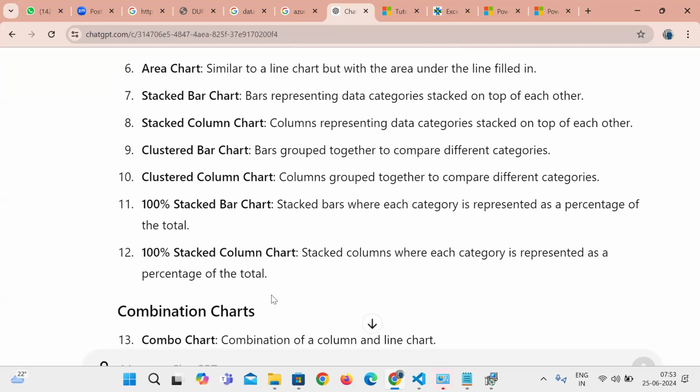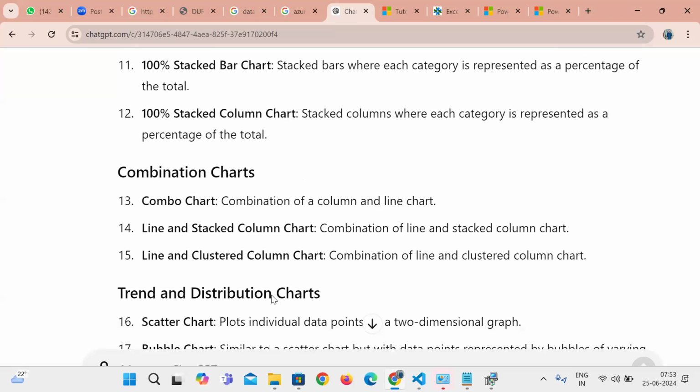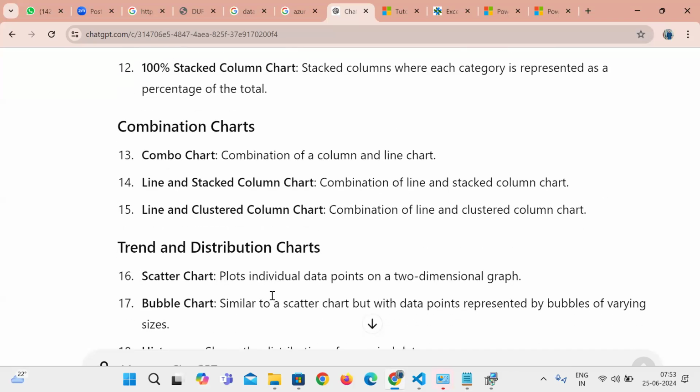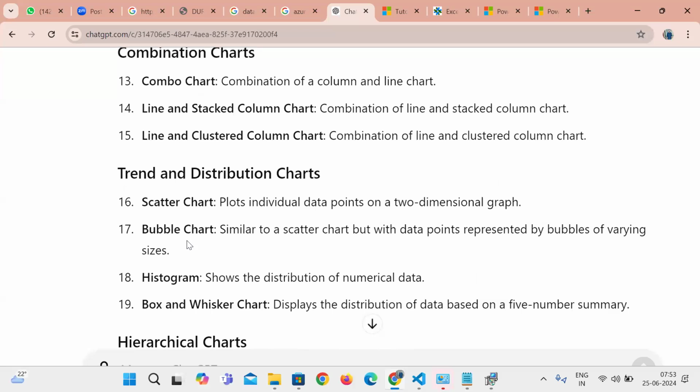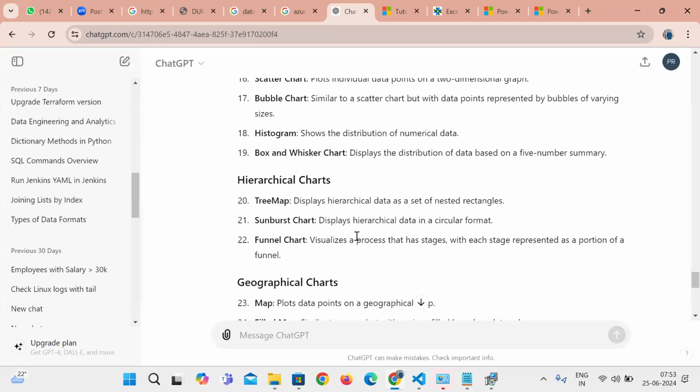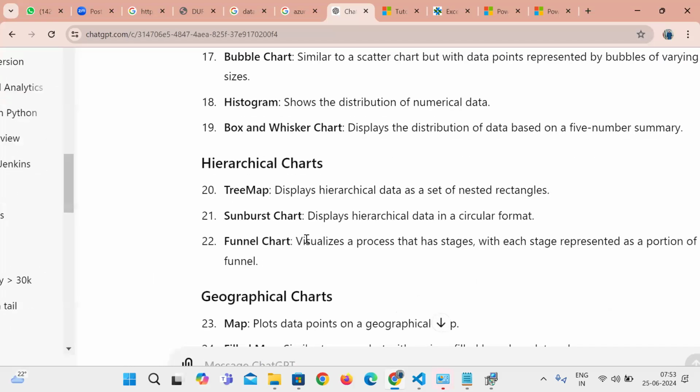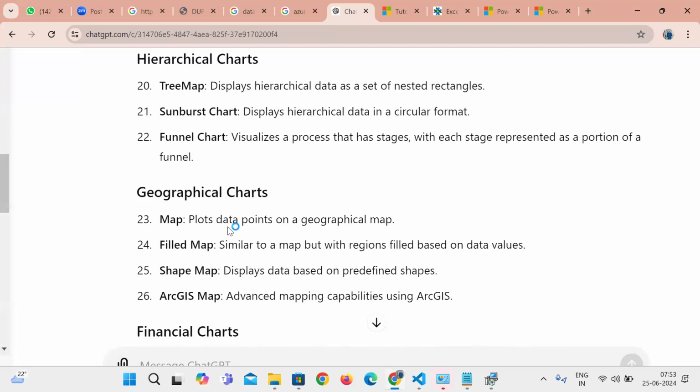In interviews, they will ask this simple question: what types of dashboards have you done? They may ask, can you please explain how the combo chart can be implemented? And scatter chart, bubble charts, histogram charts, and hierarchical charts like tree map, sunburst charts, all these things.